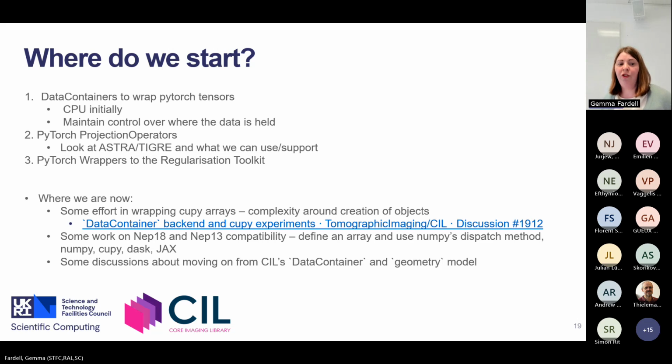We want to look at PyTorch projection operators, so that's seeing what's happening with Astra and Tegra and what we can already use and what we can support to make this efficient data handling. And look at PyTorch wrappers to the regularization toolkit. We've got some open discussions and PRs in place already, but it would be good to have some momentum on them.